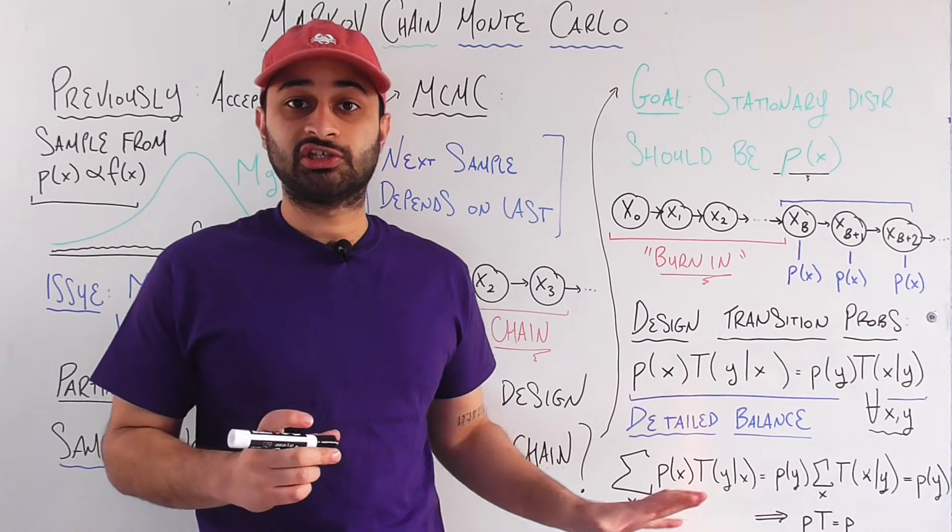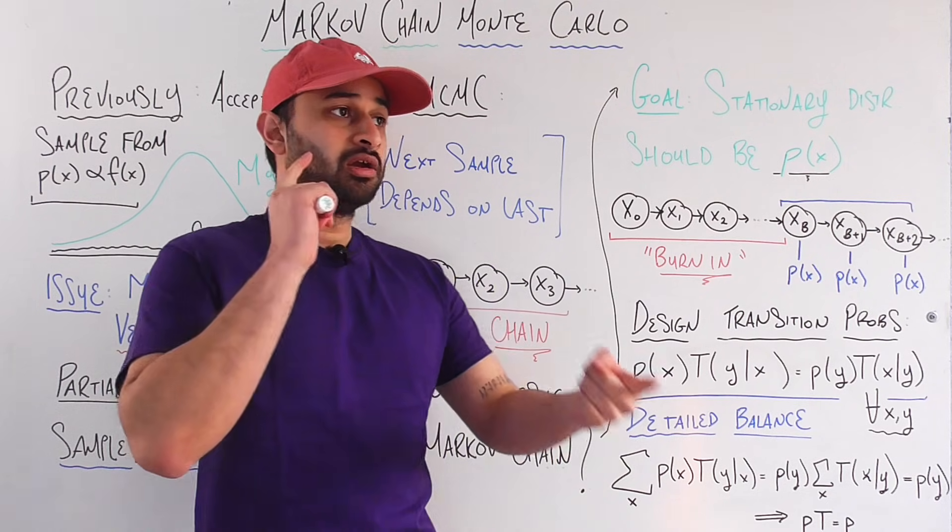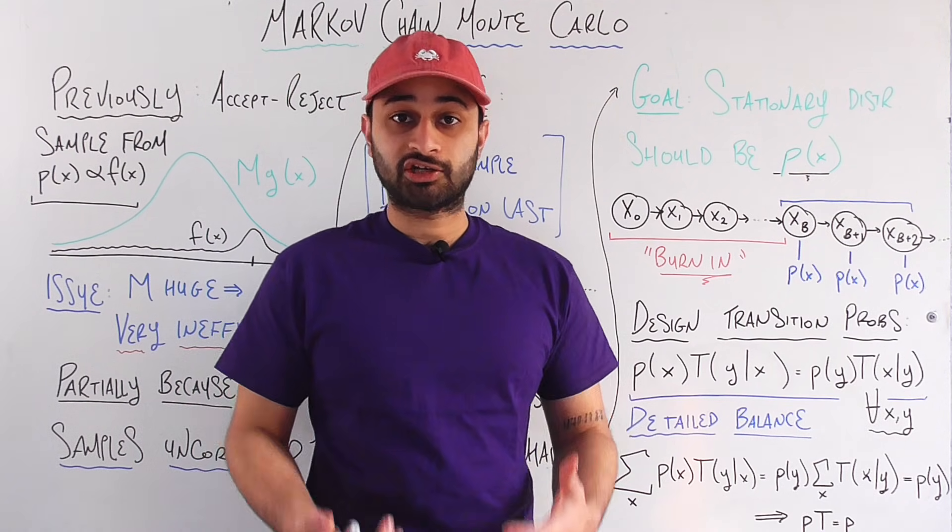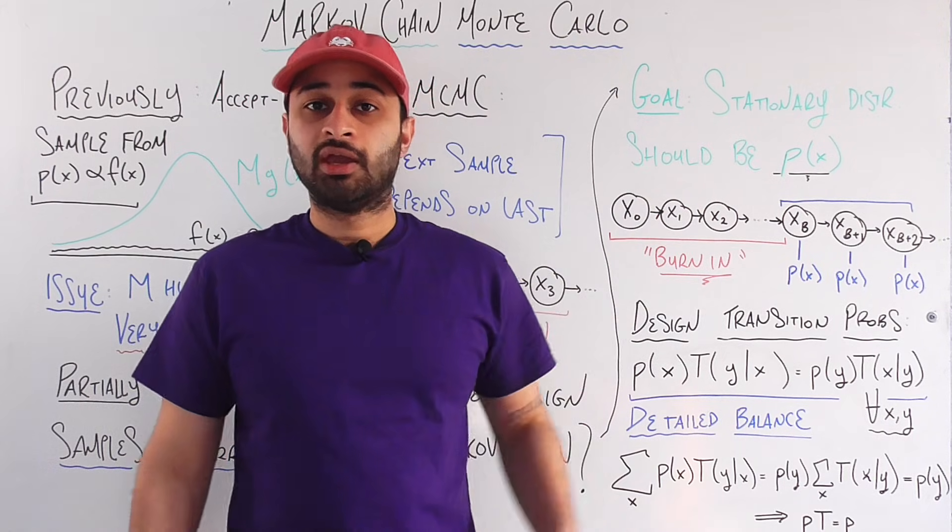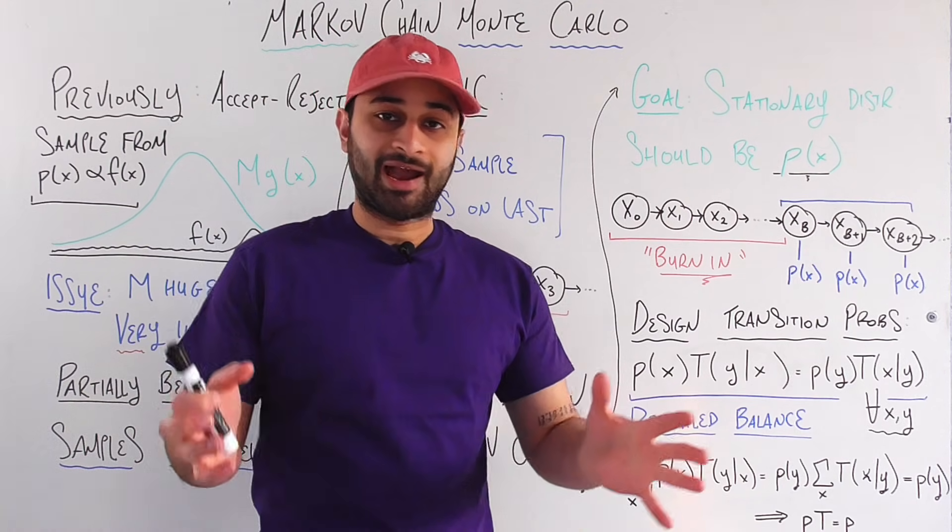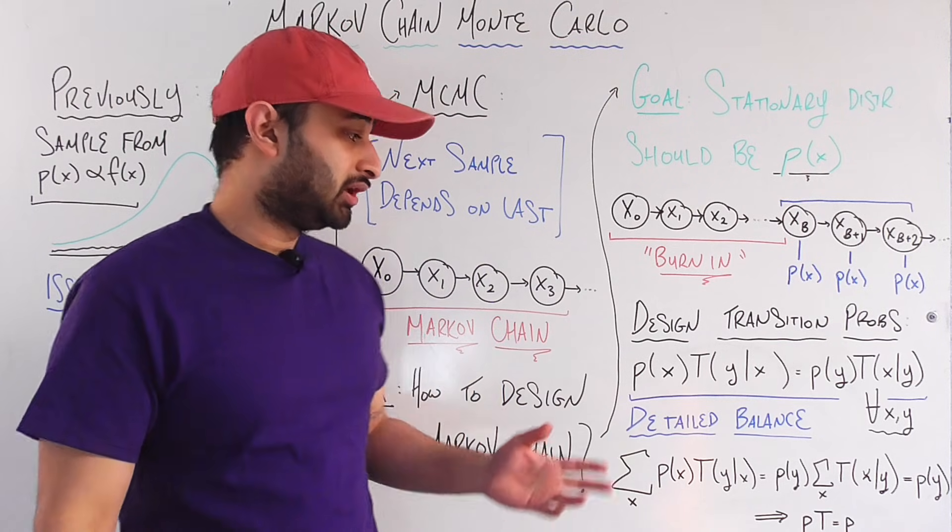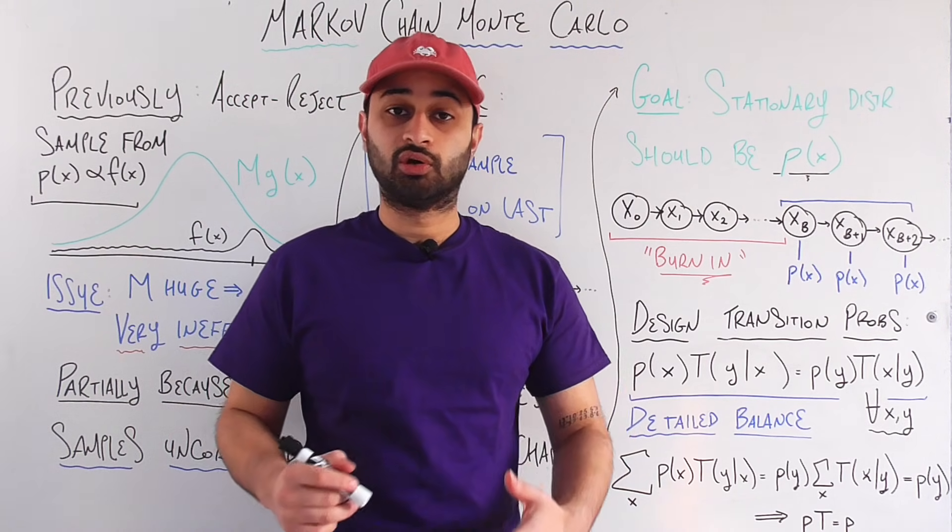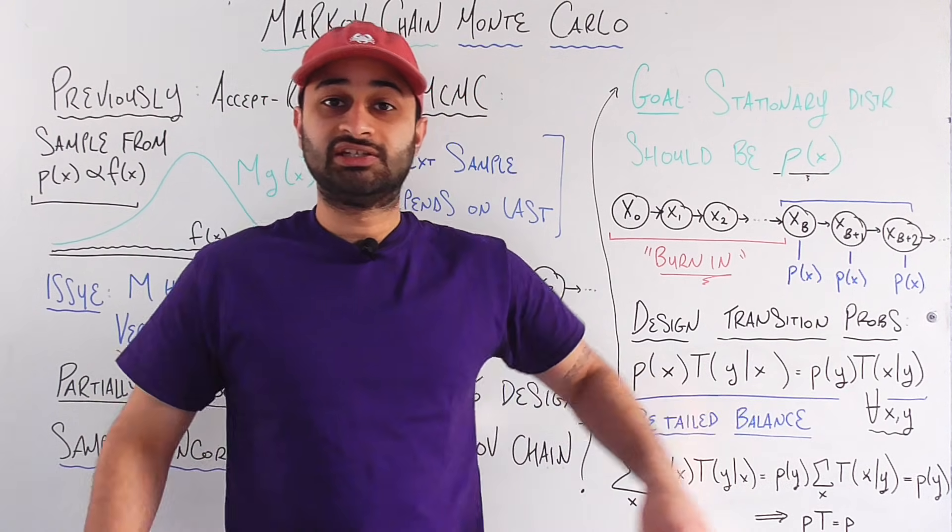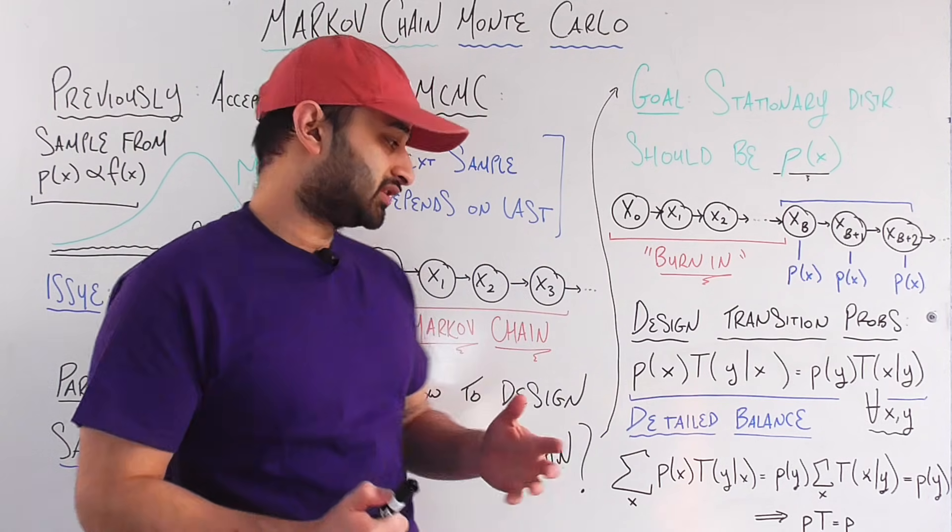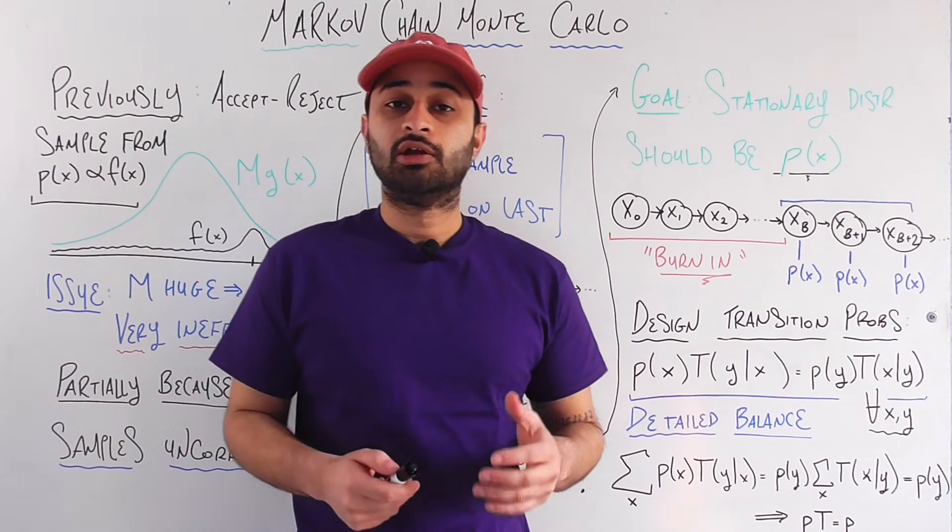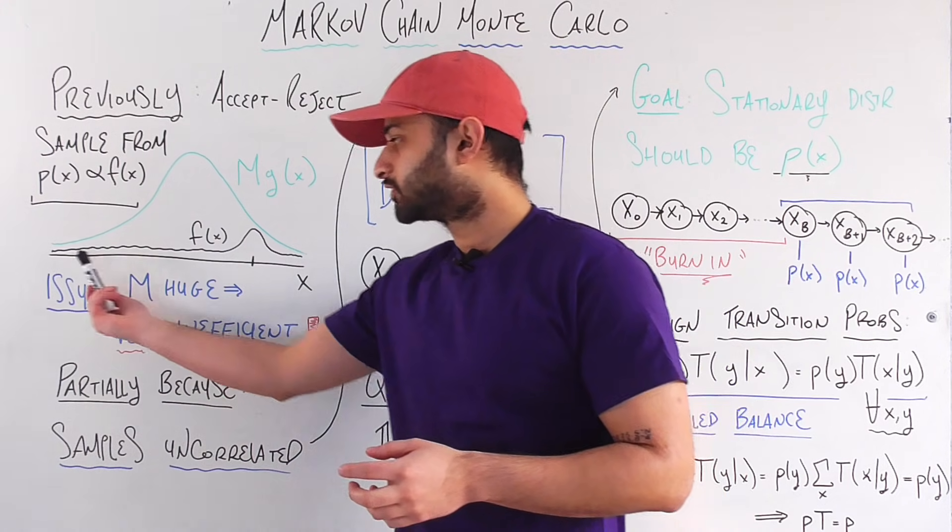Now the final thing I'll show you in this video is more helpful for the future videos on MCMC. So as we talk about specific MCMC algorithms like Metropolis Hastings and Gibbs sampling, maybe a few others, we'll often need to check that whatever transition probabilities they are proposing actually leads to this stationary distribution p of x. And the main way we're going to check that is by using the detailed balance condition. So I meant to put this in the Markov chain stationary distributions video but accidentally left it out, so I want to show you here. What I want to show you is that if we can show that some transition probabilities, so if you've designed the Markov chain with some transition probabilities t, then all you need to check is the detailed balance condition.